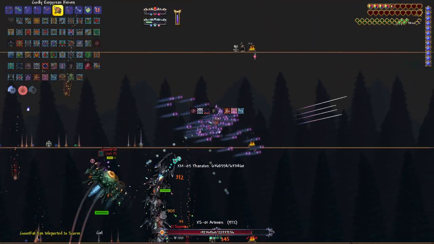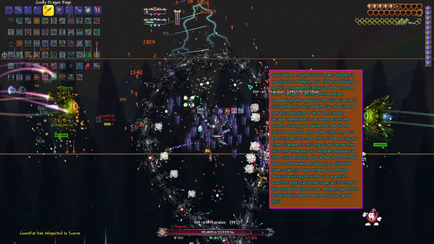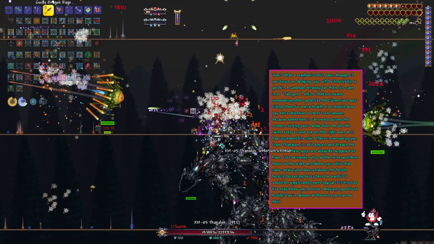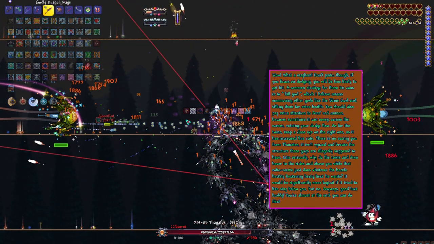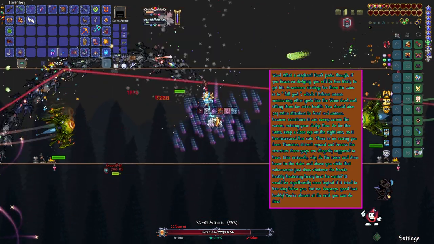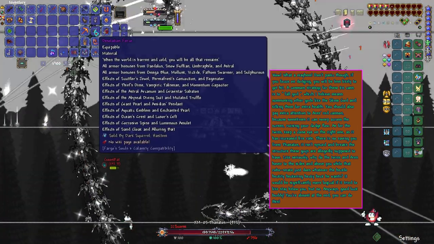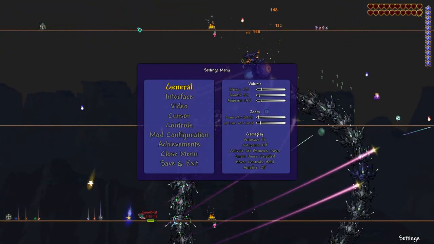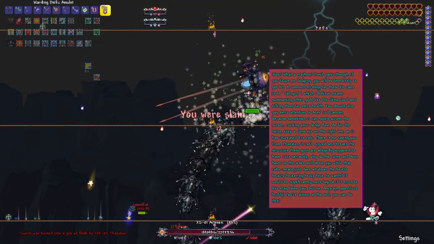Oh, Draedon. Whatever. He's just chilling, floating around in a chair watching us. Holy shit, get off my screen. I'm frozen. I'm gonna die. Okay, I'm back. God, the frames. Oh, I can stop time. I equipped the wrong thing. The worm didn't stop. Yeah, worm does not stop. I died. This won't get off my screen.